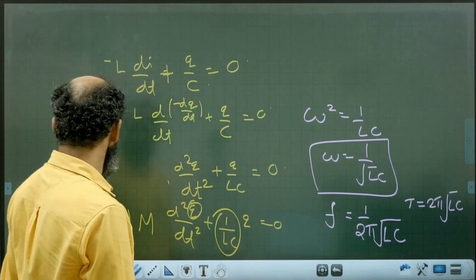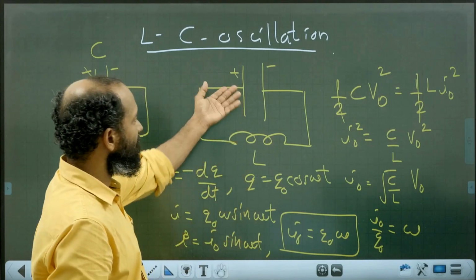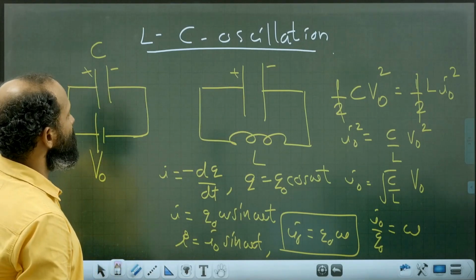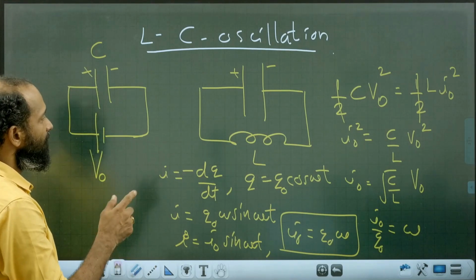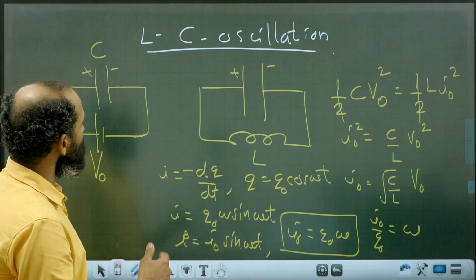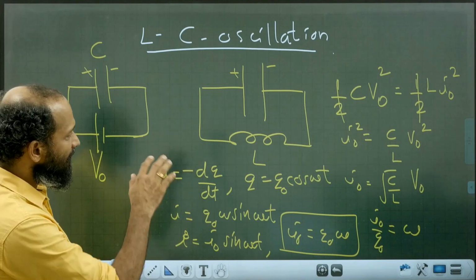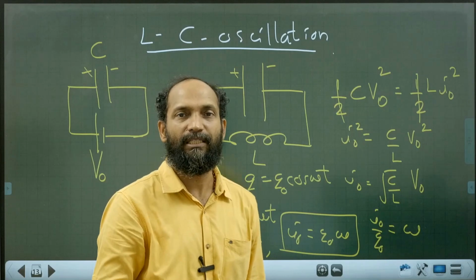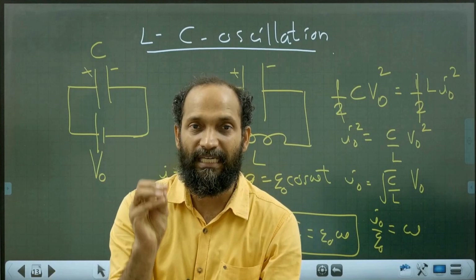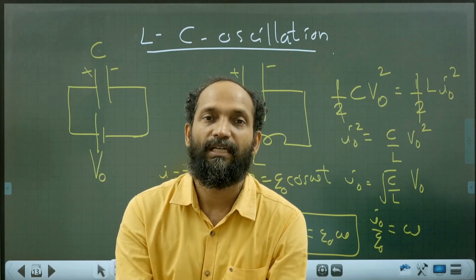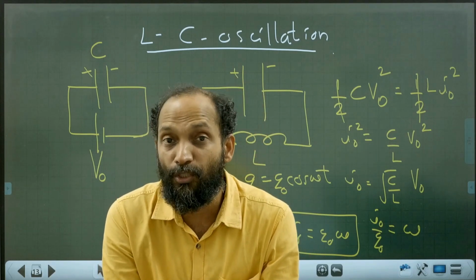Okay, so LC oscillations refer to the back and forth oscillations of energy in the inductor and capacitor, or it can be termed as the oscillation of charge in the plates of the capacitor. It can be termed as the oscillation of current in the circuit. Charge in the circuit oscillates simple harmonically. Current in the circuit oscillates simple harmonically. But energy of the circuit oscillates only harmonically, not simple harmonically. If the frequency of oscillation of the charge is N, the frequency of oscillation of the current is also N, then the frequency of oscillation of energy is 2N.